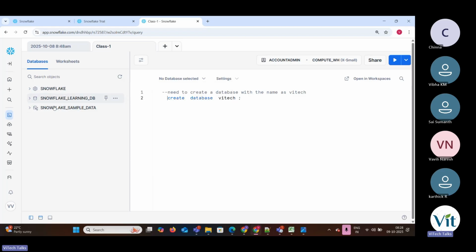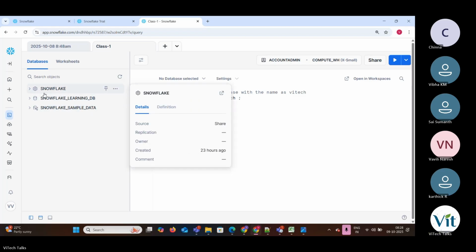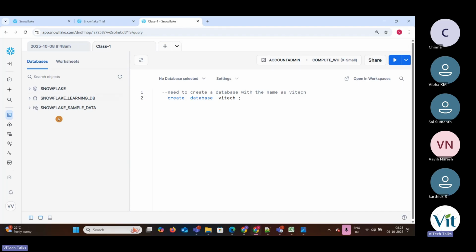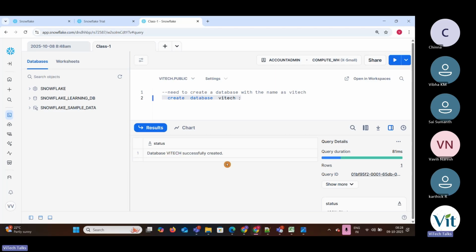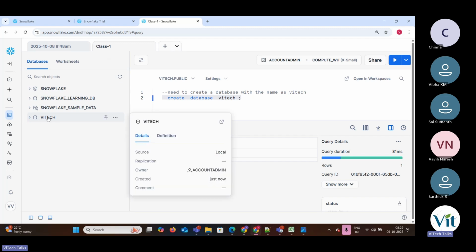Just observe here. There are 3 databases which are available by default. Now I want to create my own database. Create database. Just give Control Enter or click on this Run button. See, database vitech is successfully created. Observe carefully. There is a database symbol here.